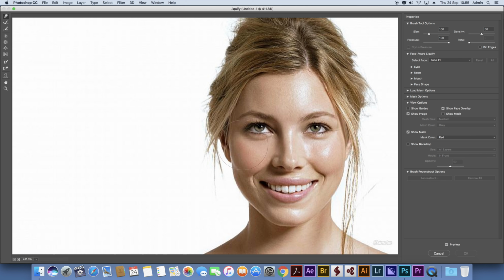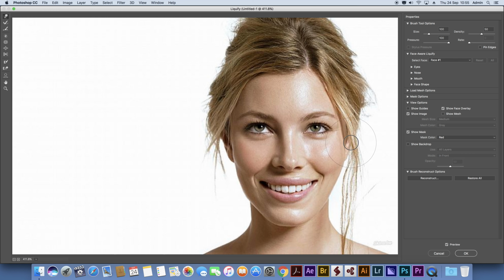But if you do subtle things, you want a pointier chin or a narrower neck or something like that. And this is why I chose a white background, because if there was stuff in the background here, it would be warping as well. So I'm just going to basically try and change the shape of her face a little bit. And I'm doing it bit by bit.